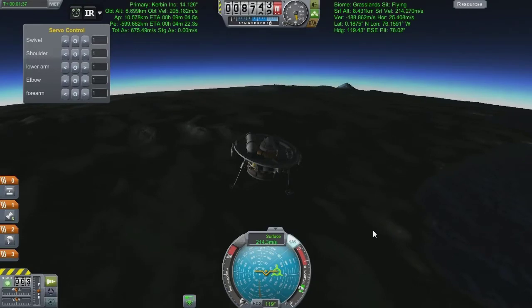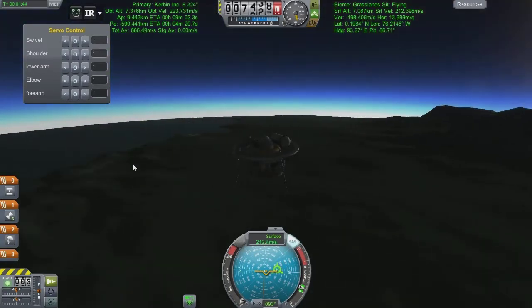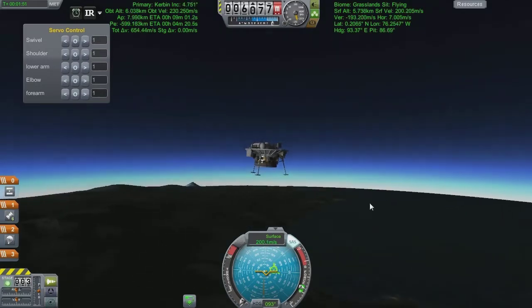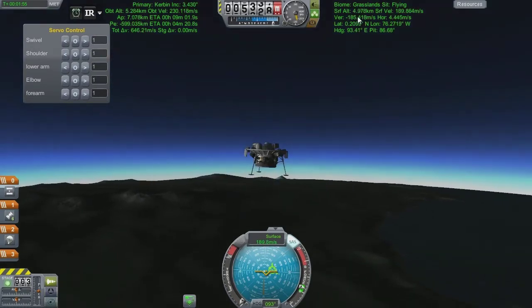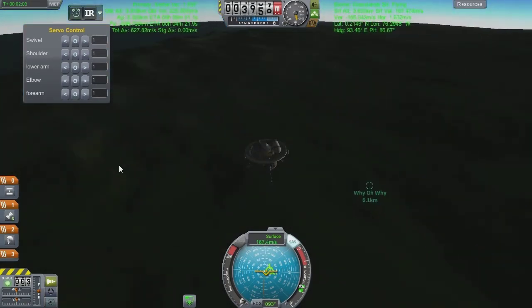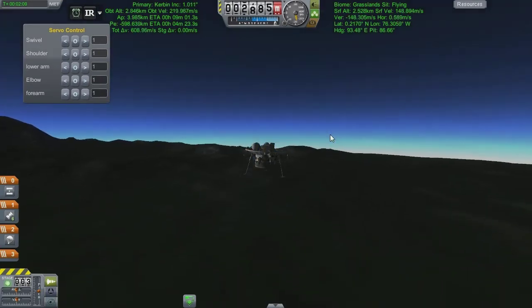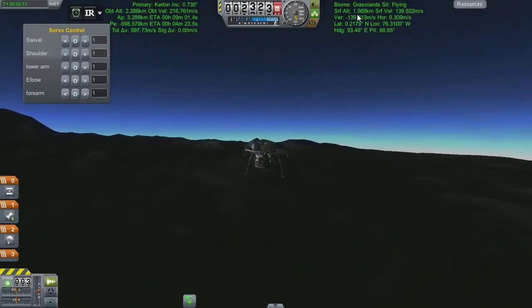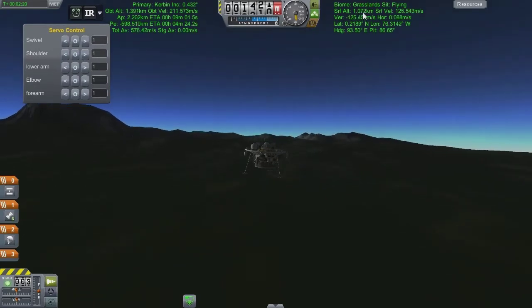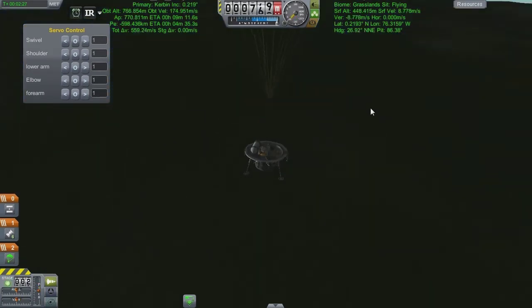I really meant to replace this parachute with a drogue chute to simulate the atmosphere, but this thing should be light enough that we can get it down almost solely on parachutes. If that fails, I've got lots of little thrusters underneath which should allow a nice rocket-assisted landing. We're at about four kilometers surface altitude — I don't really want to pop the parachute too early. We'll wait until we're down to at least one kilometer, then pop the parachutes.